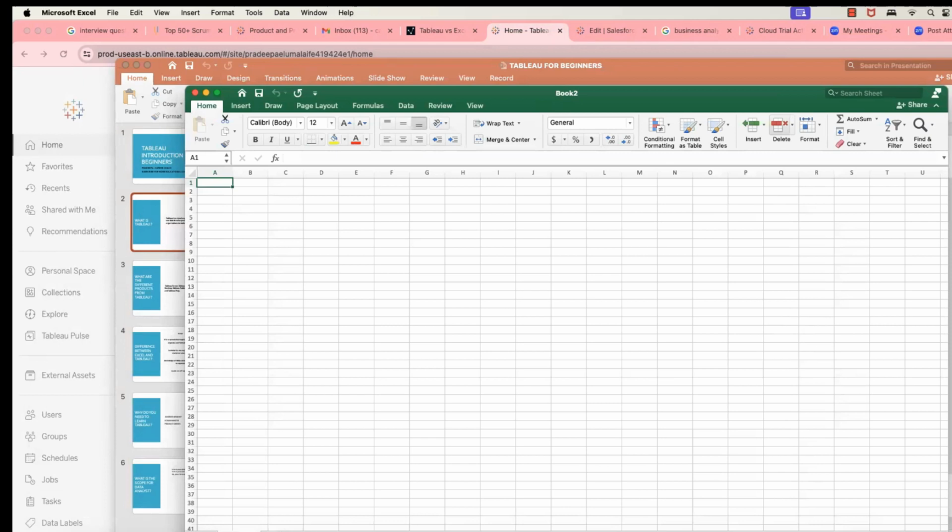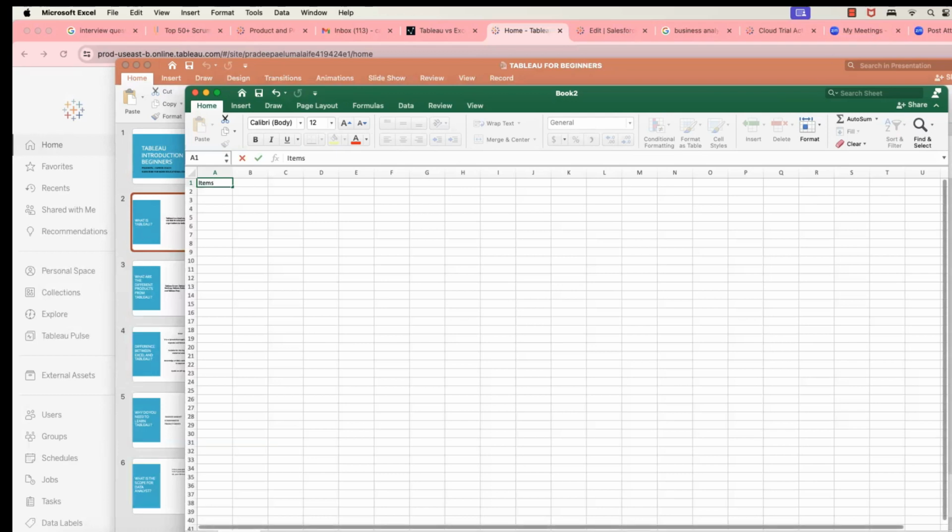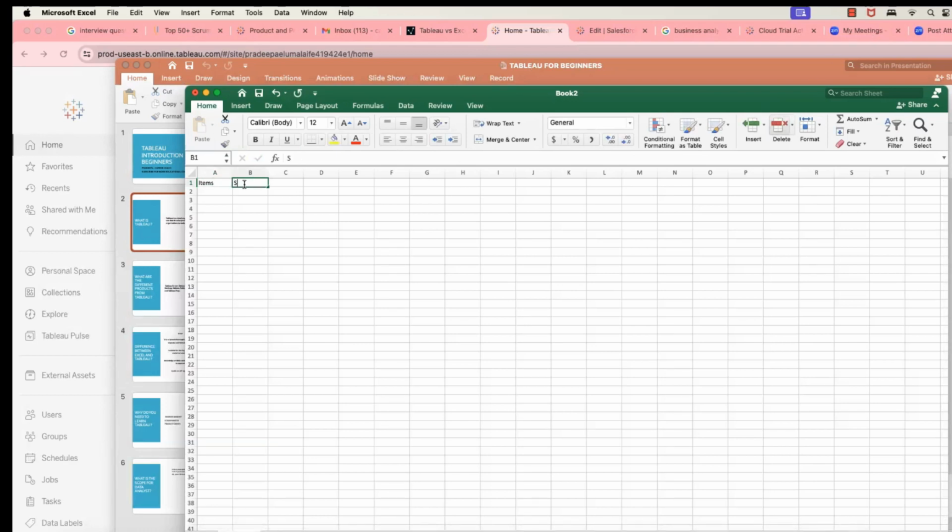Let's say your client has a supermarket, and they want data: items, sales price, and the cost for that particular item. Let's say there are 5 items in that supermarket.